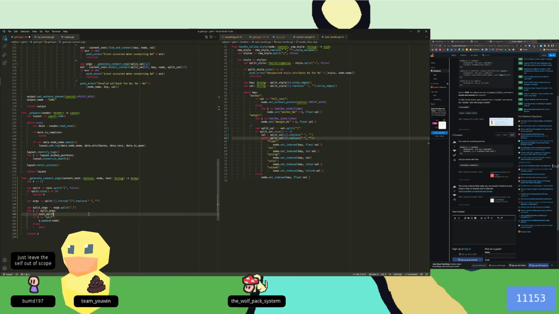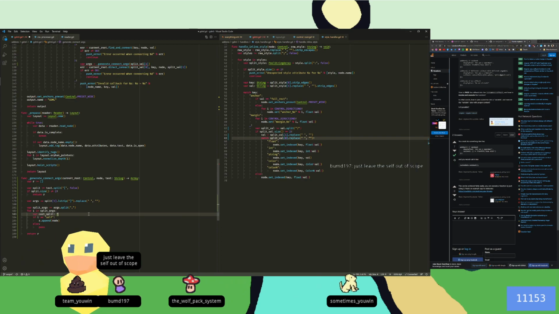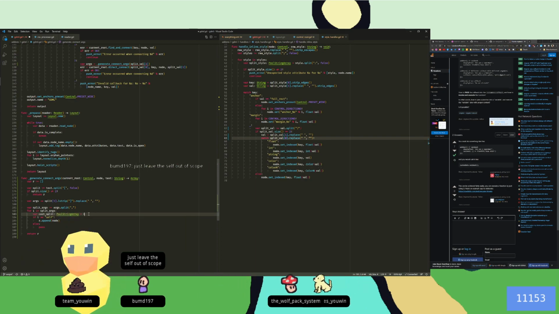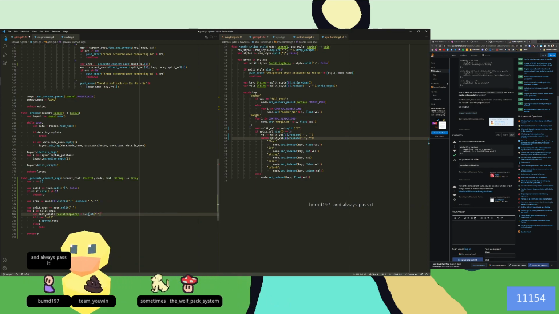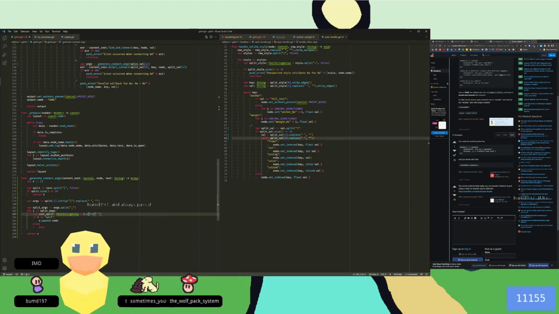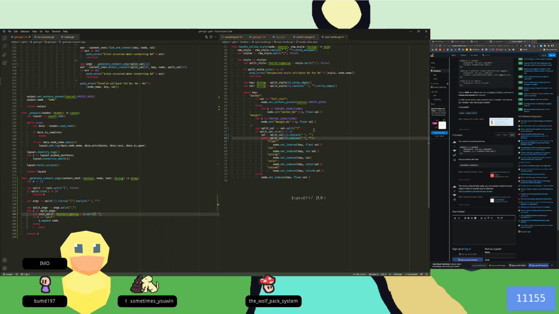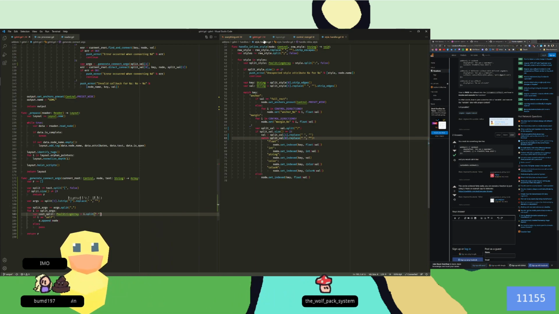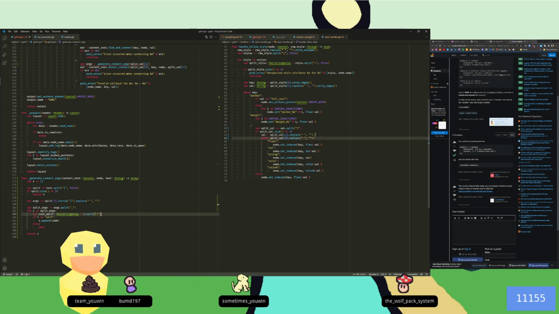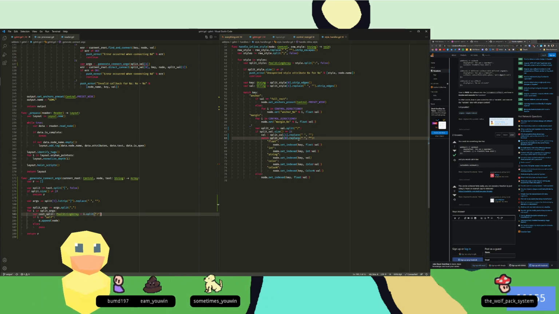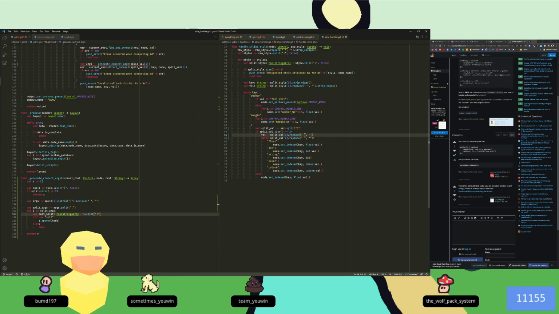Var cast split is pool string array is equal to I split this. Wait, no. This needs to split on close. Then this one, by the way, we need to split, or we need to replace.